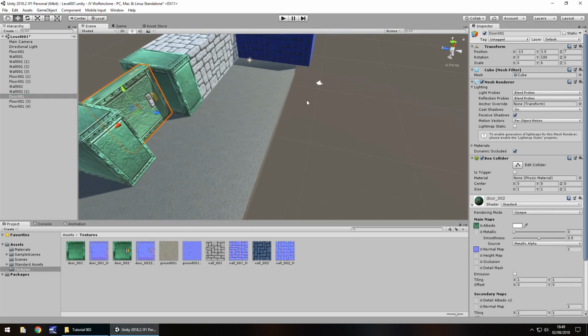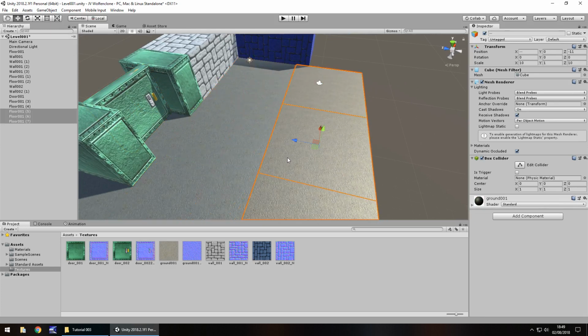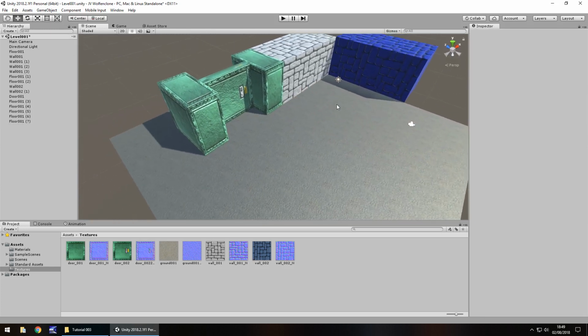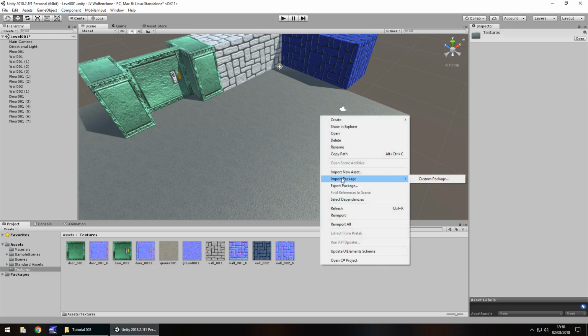Okay, so this is where it gets a little bit, not confusing, but different depending on what version of Unity you are using. You may have noticed since the last tutorial, I've changed from Unity 2018.1 to Unity 2018.2. Now, this is a key release number, as this is the first release that does not include something called standard assets. So if you're using a version earlier than Unity 2018.2, you would be able to right-click, go to Import Package, and here you would have either standard assets or characters. So you would click that.